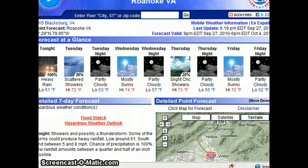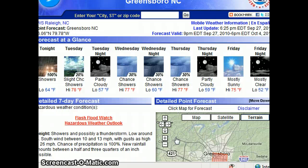Let's take a look at the Triad. Showers overnight, 64, 78 with a chance of showers. They're ending Wednesday, then through Thursday you're seeing chances of showers. This is projected for the possible tropical system that may occur. 75 Friday, and like I said, this is a changeable forecast, possibly, with whatever happens with this tropical or subtropical system that develops and moves up the coast, since all the computer models are projecting something to occur. So we're going to definitely watch it here at liveweatherblogs.com, and I'll keep you updated.